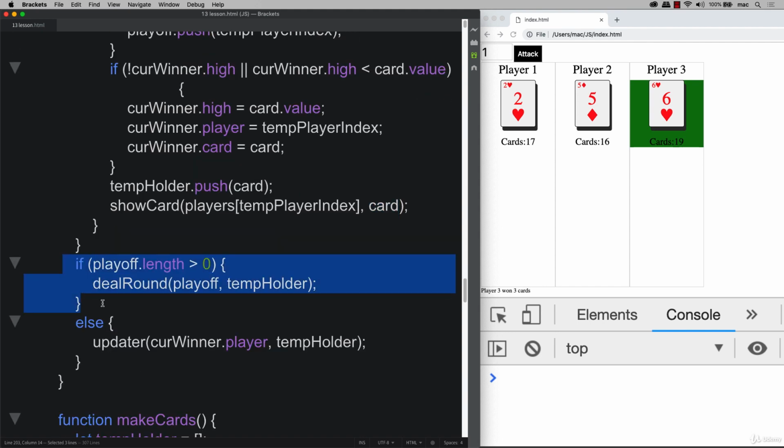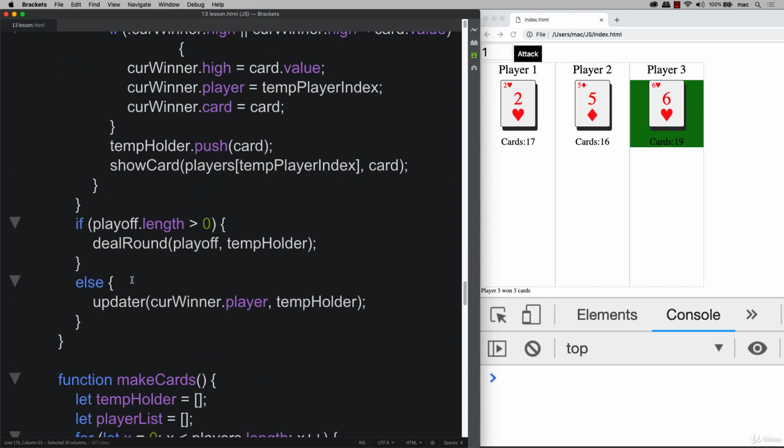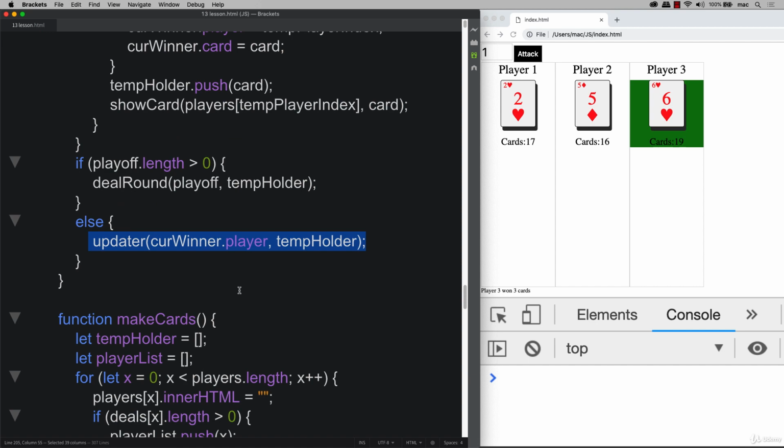And we keep going through until we have no more playoffs. And if we do have a playoff situation where we have a tie for the leading card, then we have to go through deal round again, and we're passing in those two players, as well as adding in the temporary cards. So we continuously loop through this function until we find a winner. When we find a winner, we pass that into the function called updater.